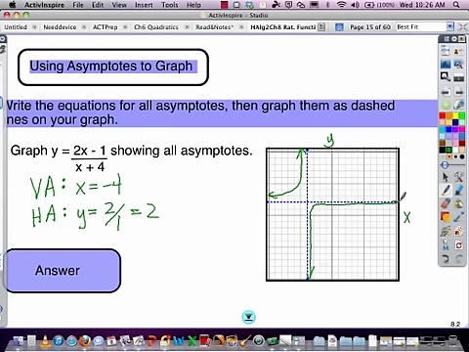Now, yes, it would be good to go to your table, get some of the points that are there. They probably will be messy. It depends on what values you're using. So like, for example, at 0, it's -0.25, so a quarter. At 1/2, it's 0. So you're going to be able to get some points off of this. At 1, it's 0.2. So your asymptotes really, by graphing them, help you draw the actual curve. Okay, moving on.